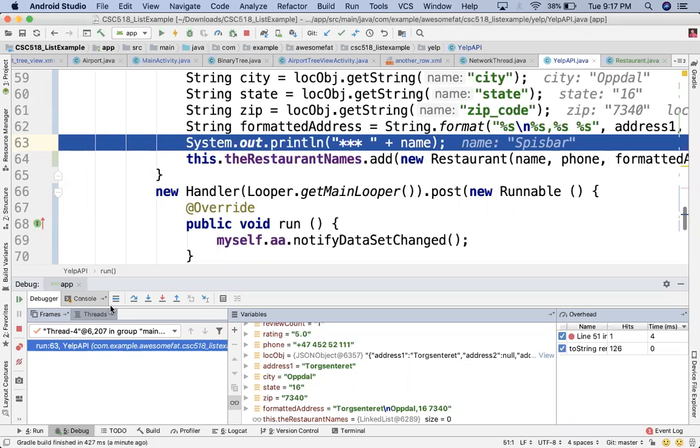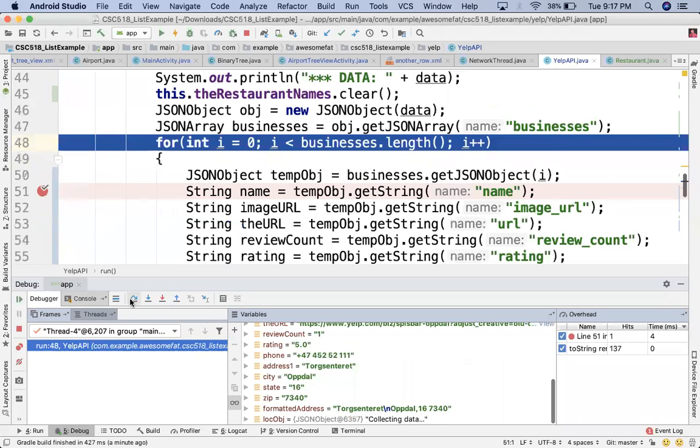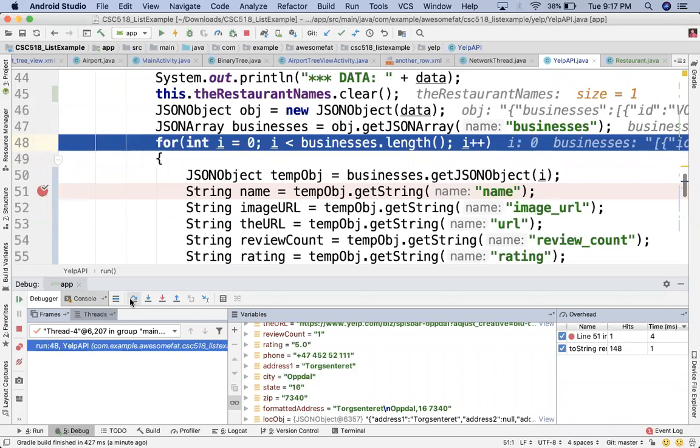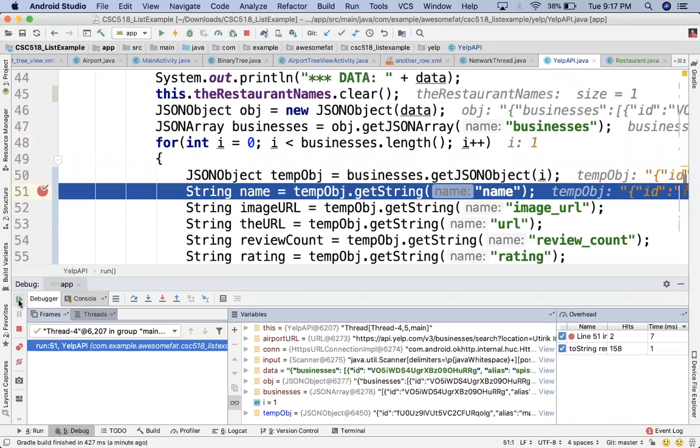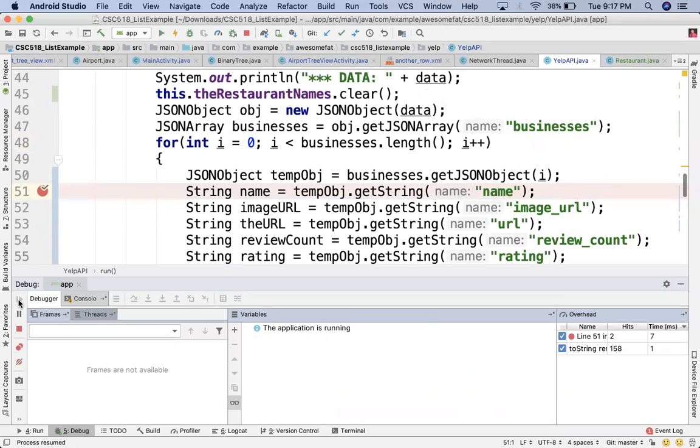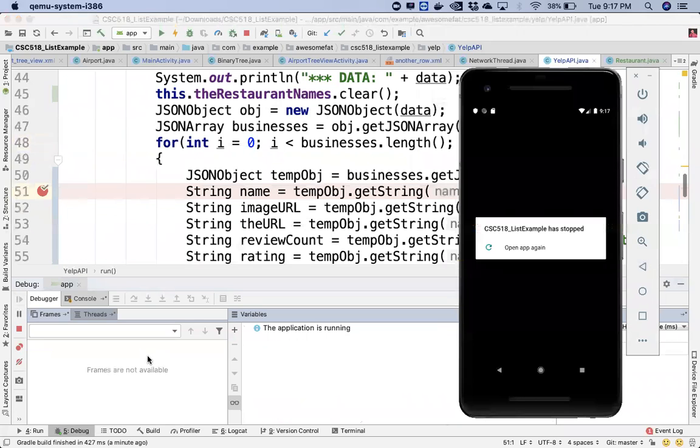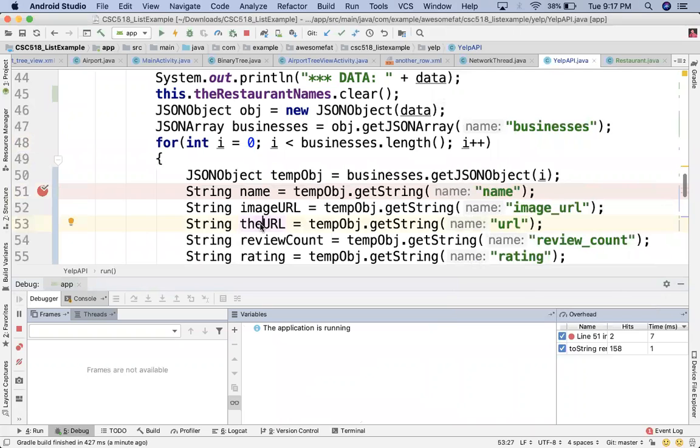All right. Then we'll come here. We'll add that restaurant. We're going to do this again. Oh, so it crashed on the third time through?